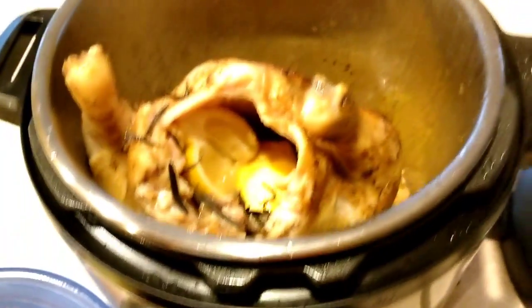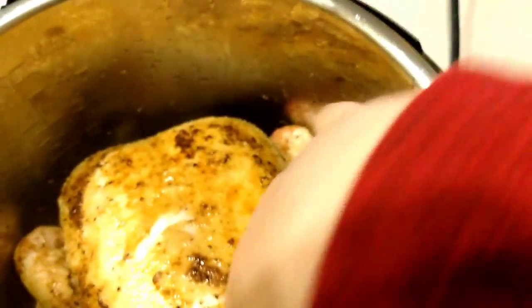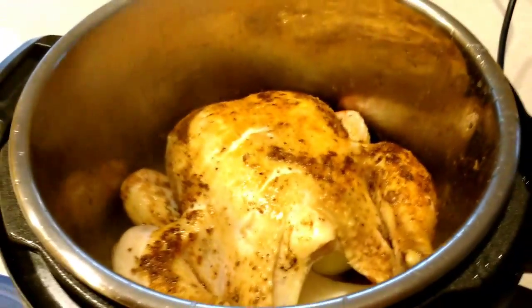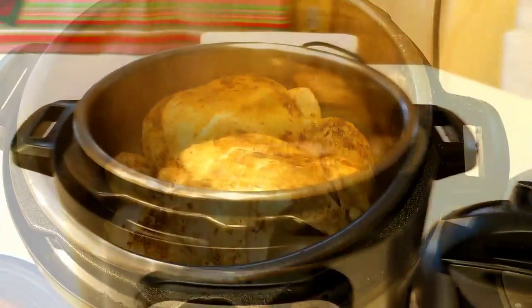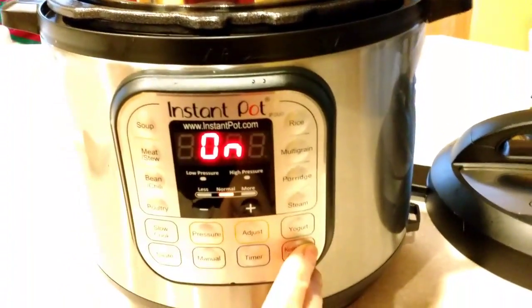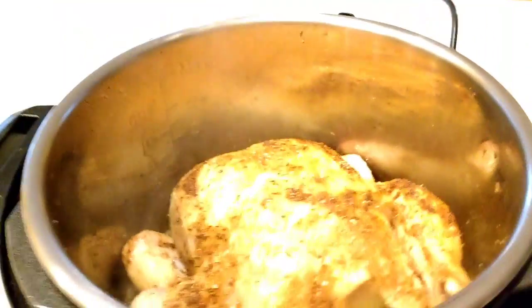There's no real set amount that you have to do. The rest of the onions I'm just going to toss in there. I don't know if you can see, but there's actually a fair amount of liquid down in there with a little bit of olive oil left, which is not a problem. I'm going to turn off the saute mode and add just a half a cup of water just off to the side here, and that'll quiet it down a little bit.